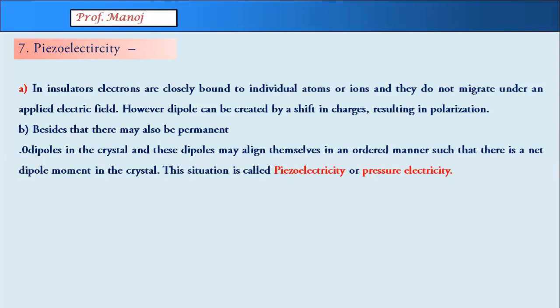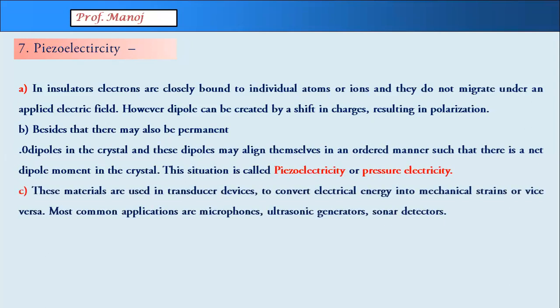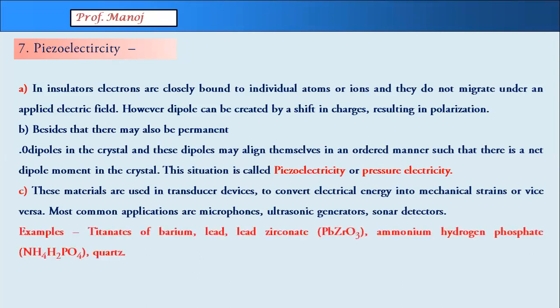The word piezo in Latin language means pressure. So we are creating a pressure to create electricity. Now these materials can be used in transducer devices. That means examples you can see are microphone, ultrasonic generators, sonar detectors, and as we said initially, the most common application जो सबसे लास्ट में आपको दिखेगा is quartz clocks.